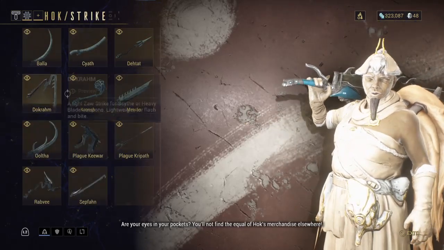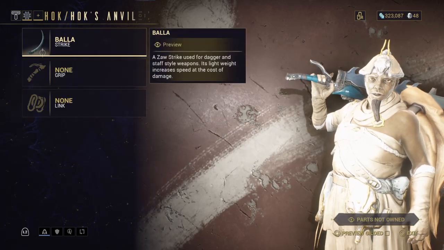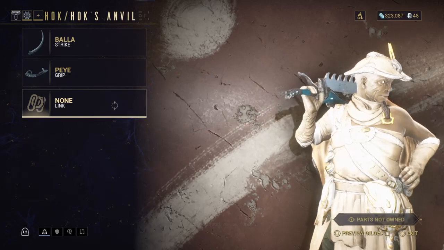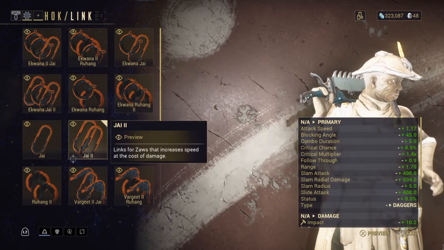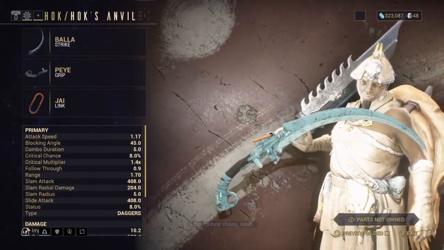Yeah, Hawk's going to have to be patient with me today. All right, so let's go back to that Bala I just made. We're going to take a Bala, we're going to take a Peye, and we're going to take a Jai. I don't know why this is suddenly in a different order. Okay, there's the exact same knife we just made, right?